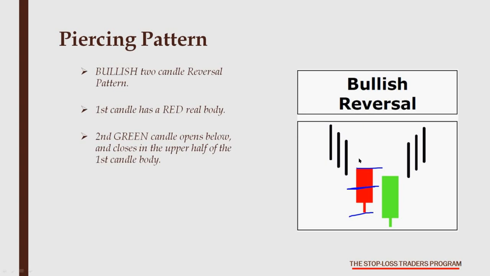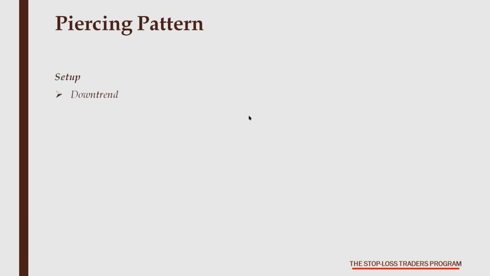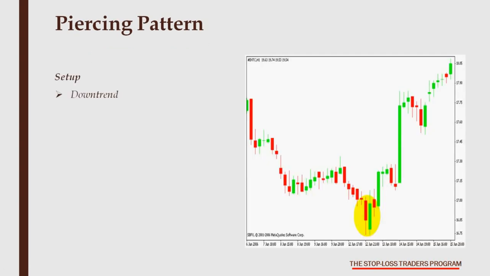Let's say high is 20, low is 10. So it should close above 15. If the close is happening even just one tick above 15, it is a piercing pattern. Especially if the prevailing trend is down and it is happening near a support or near an accumulation area. That is how I decide that the candlestick pattern is as such.